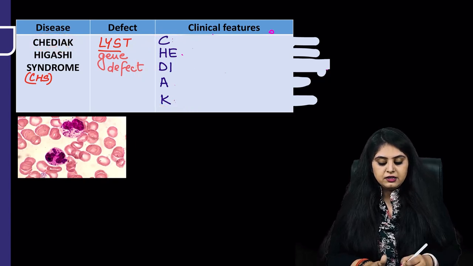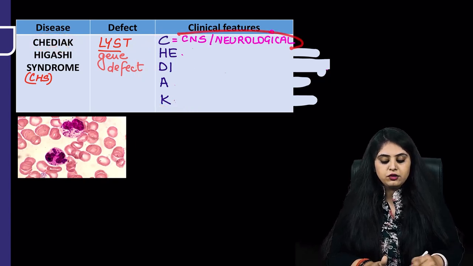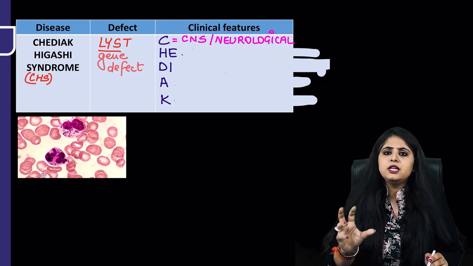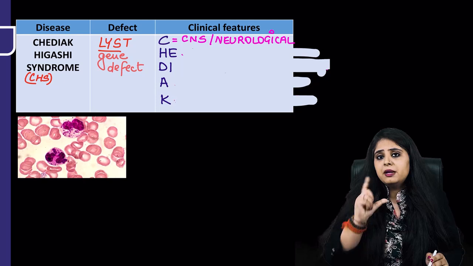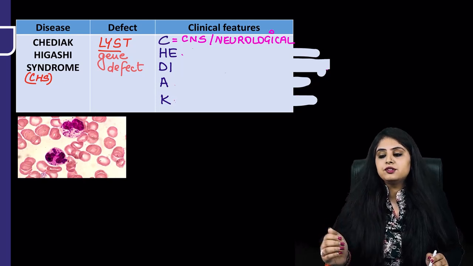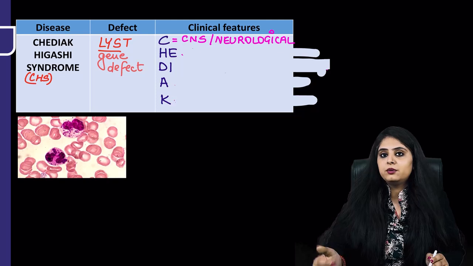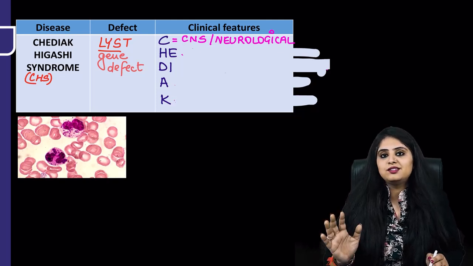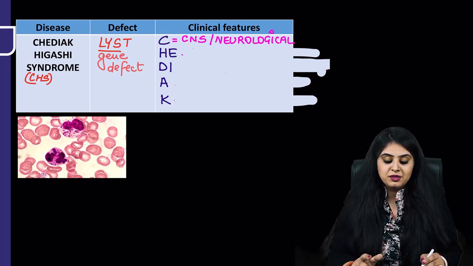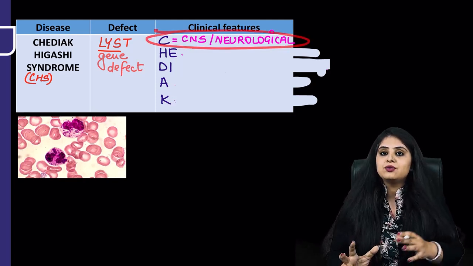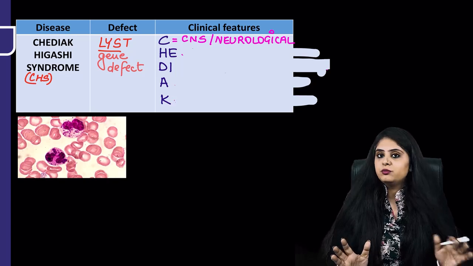So number one, the mother will say that my child is having a lot of CNS problems. How does a mother in India get to know about her child having brain neurological problems? As per mother, it is a child who is not having adequate milestones, or a child is not getting grades in school. The mother thinks he has some problem. So mother comes to you saying that my child had to drop out of school because of poor grades.